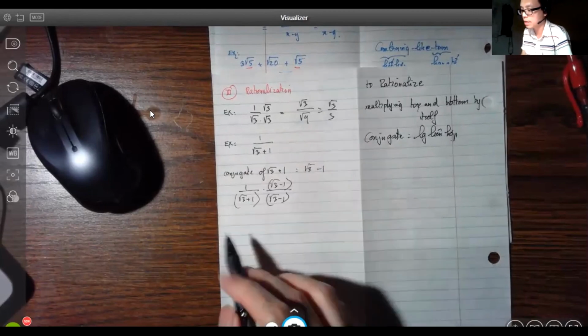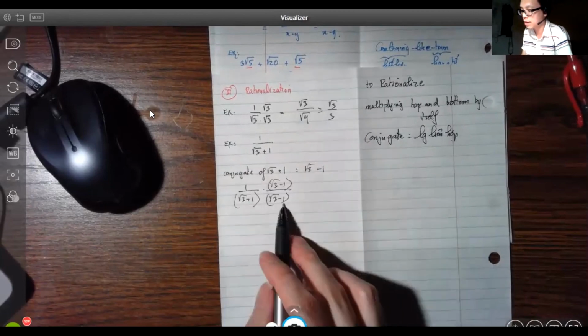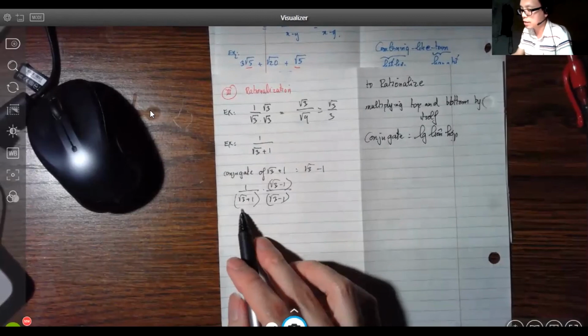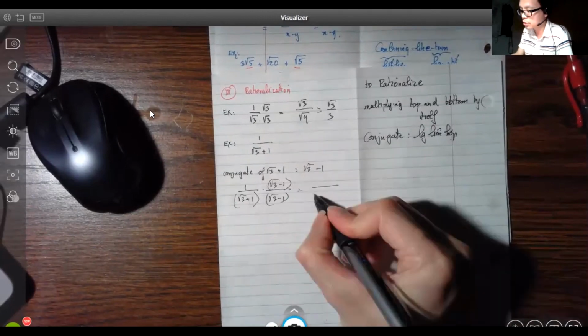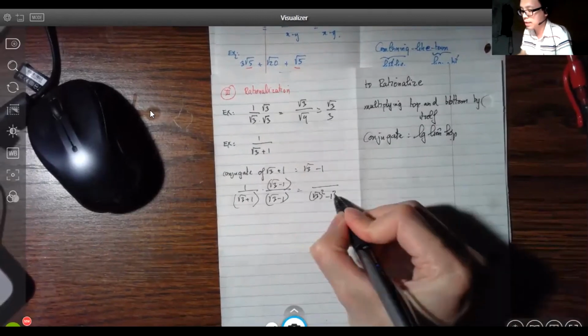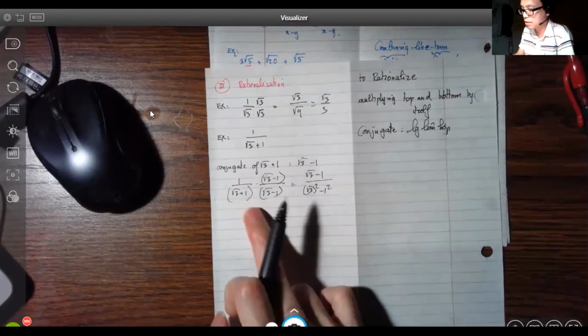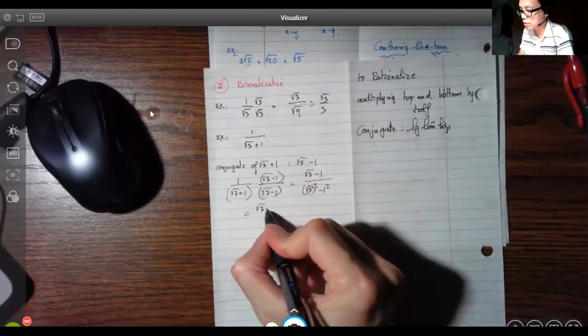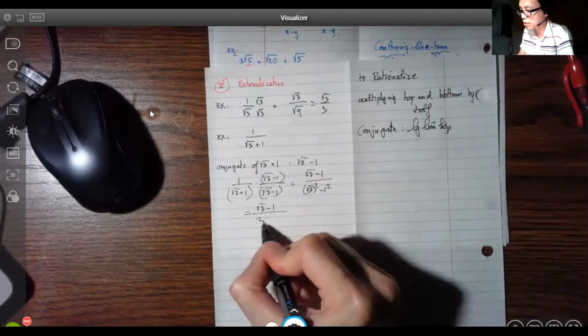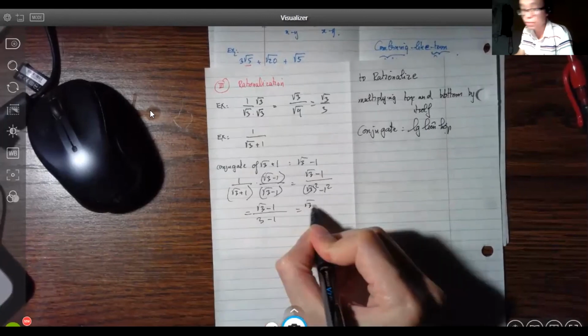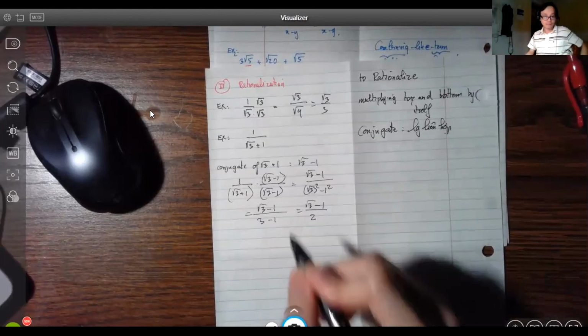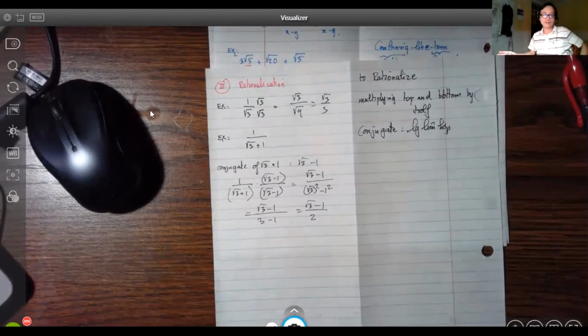And you see at the bottom that's the difference of squares. A plus b times a minus b gives you a squared minus b squared, so we get square root of 3 squared minus 1 squared. Này hằng đẳng thức ha, a cộng b nhân a trừ b bằng a bình trừ b bình nè, thấy không? So square root of 3 squared is 3, 1 squared is 1, so we get square root of 3 minus 1 over 2, and you're done. And you're not doing anything else.